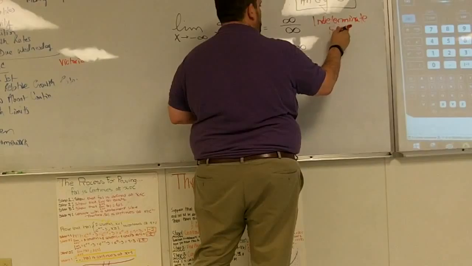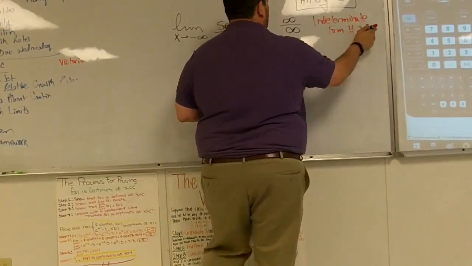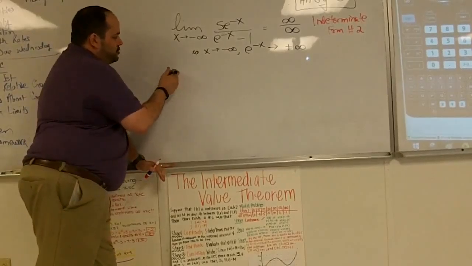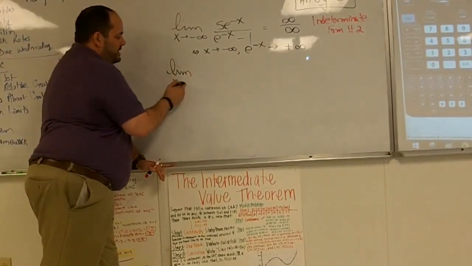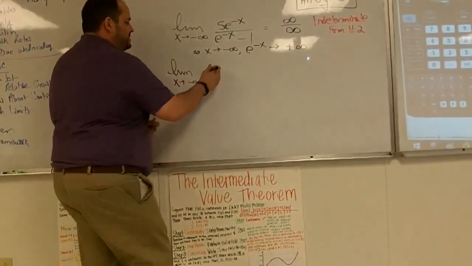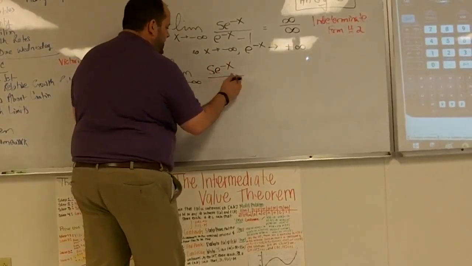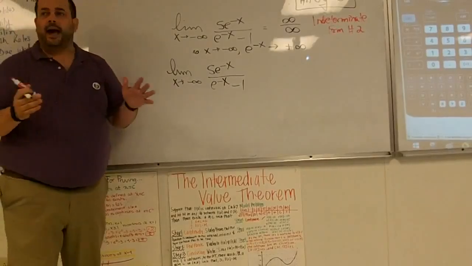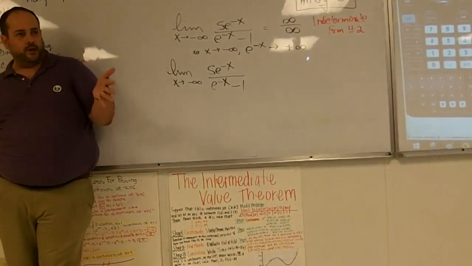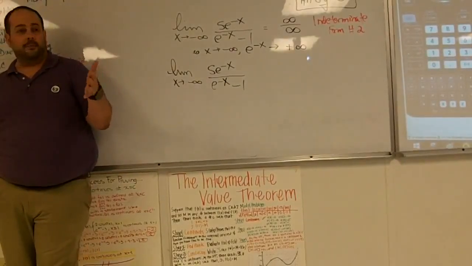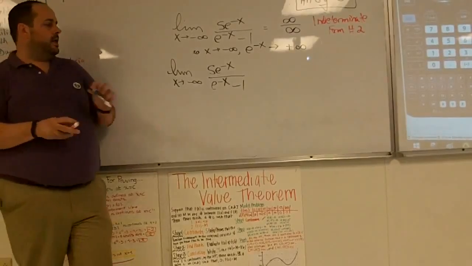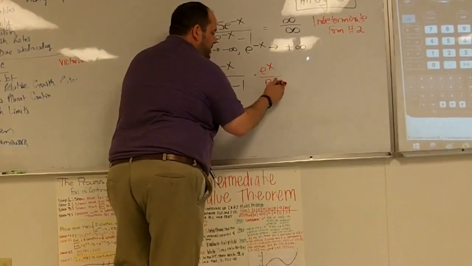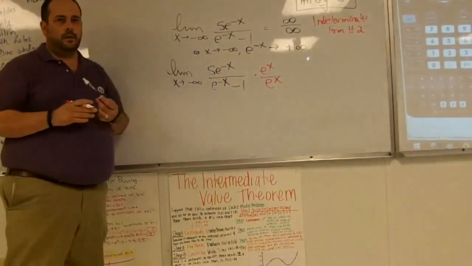Now here's the part where I'm going to blow your mind a little bit, and that's okay. I want to show you a new trick for evaluating this limit. I do not, repeat, do not want this to be the thing that freaks you out. I'm just showing you another way to evaluate a limit, and we are not going to panic. What I'm going to do is multiply by e to the x over e to the x.